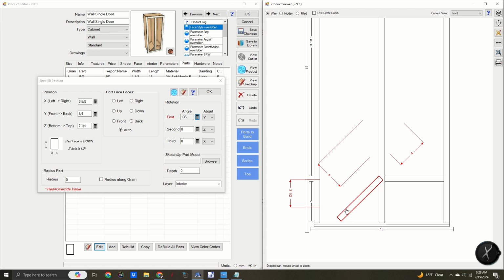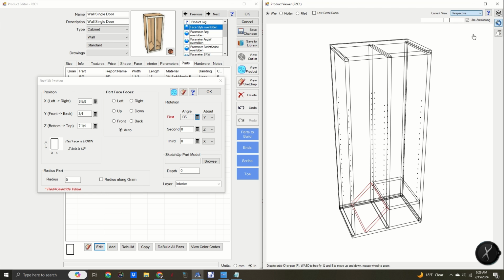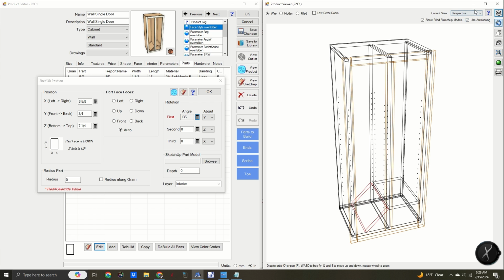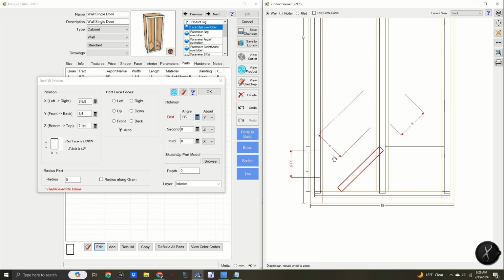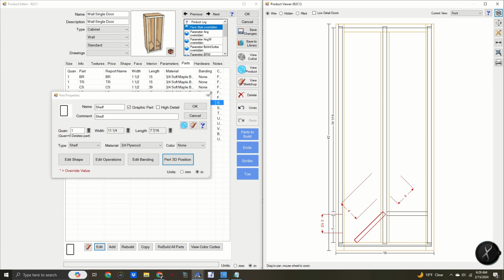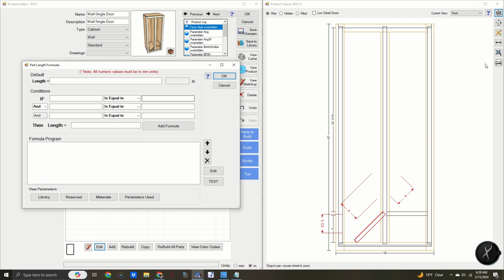So the next thing I want to do is set my 3D position. I'm going to put my face frame back in there. So I can tell this is pivoting off of this part here. So actually, you know what? Let's set our length first. I already have this figured out, so I'll just walk you through it.